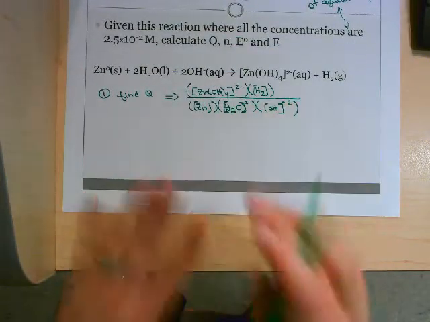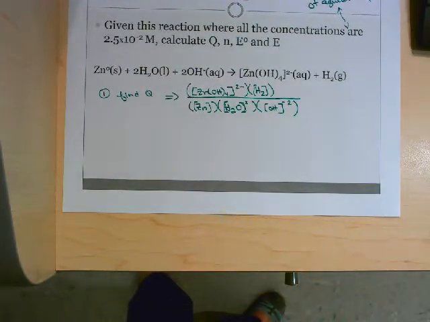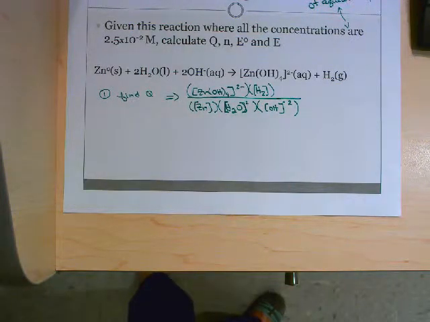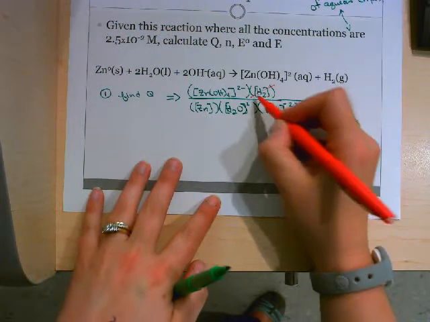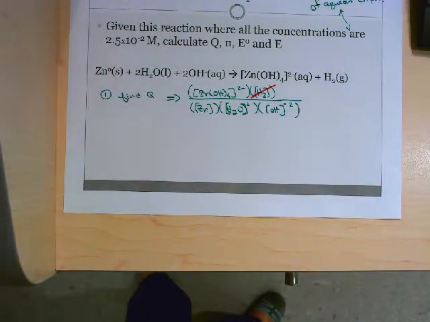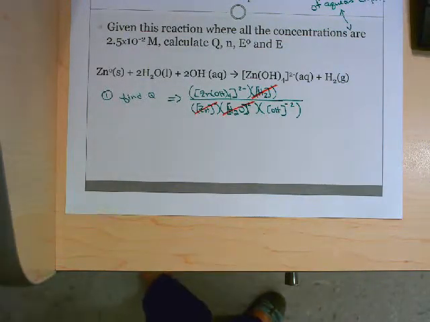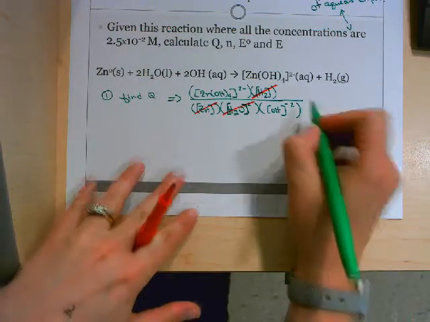What things in this fraction can I go ahead and cancel out? Let's look at the numerator. On the numerator, which of those things does not belong? The zinc or the hydrogen gas? Okay, why? It's a gas, right? Alright, on the bottom, there's two things that don't belong. What do not belong in the bottom? Okay, the zinc doesn't belong, it's a solid. What else? The water, right? Pure liquid doesn't belong. That was just more review than anything else.